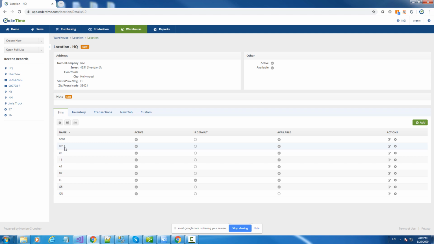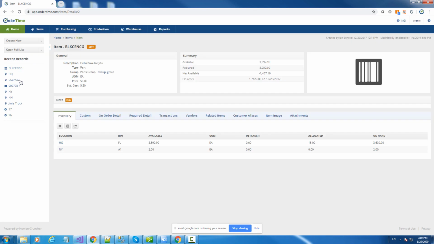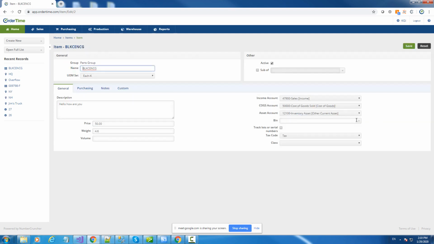All right, so that's that. Now, later on, I'm going to show you how to print some labels of your bins as well. Now, let's say I have all my bin locations set up, and I know that certain items will always be placed in a certain bin. I can preset that in the item editor. So I'm going to edit this particular item, and then here I can pick whichever bin I want.